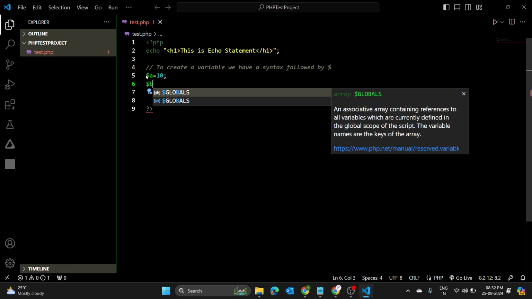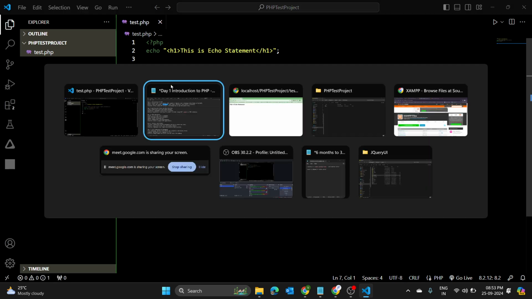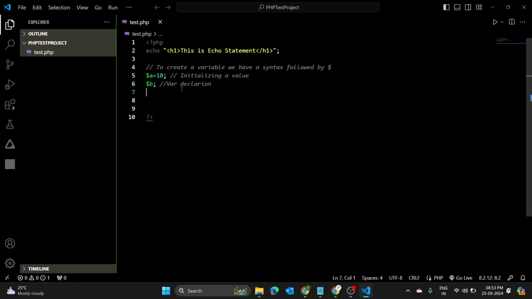It will directly take it, even when initializing the value to a variable. It is just a variable declaration or creation. If you see the output, nothing will change because we just created a variable.